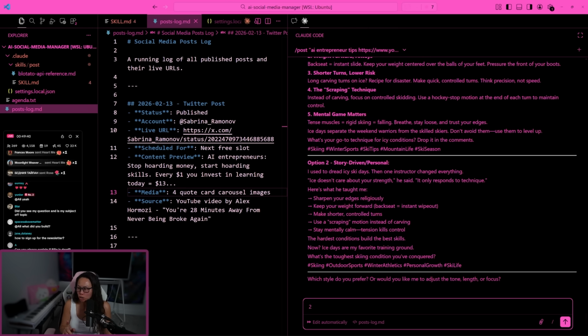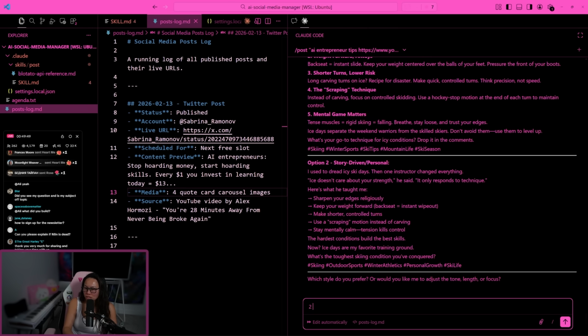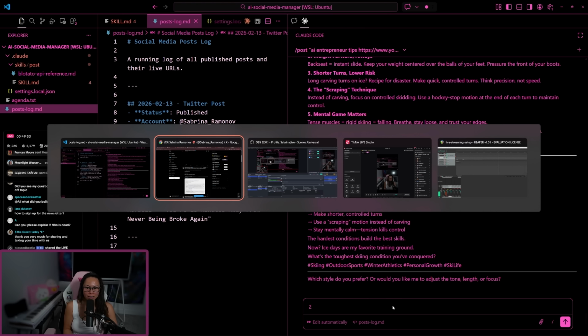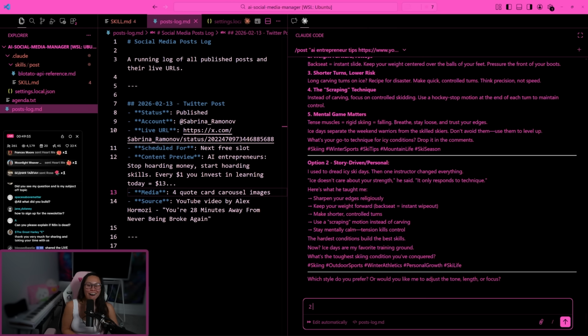Now, one thing you can do, if you have a bunch of images or videos just saved on your computer, you can post those instead of using AI generation. I think I just don't have any images or videos on this computer, but this is the cool thing about Claude Code. It can access whatever is on your computer.